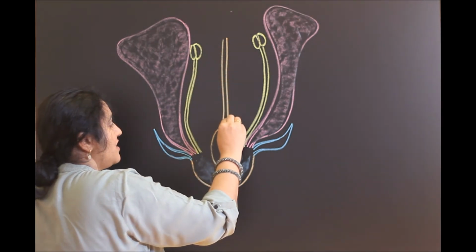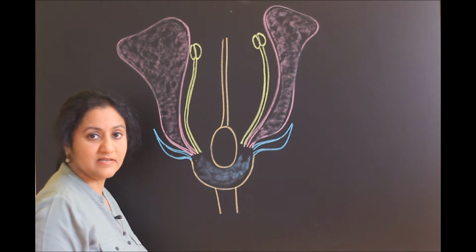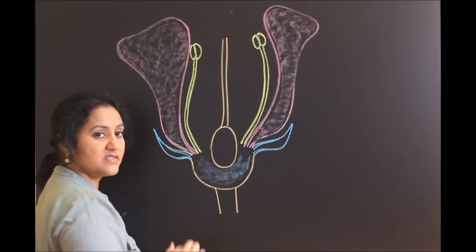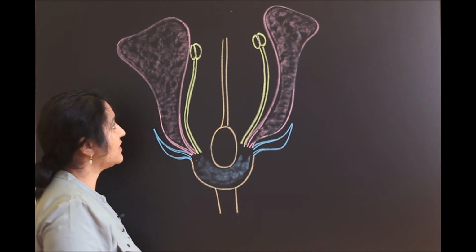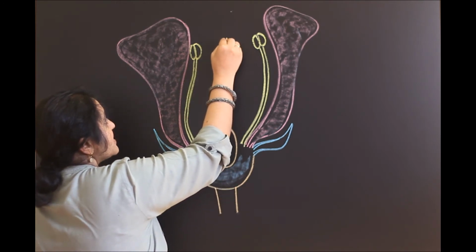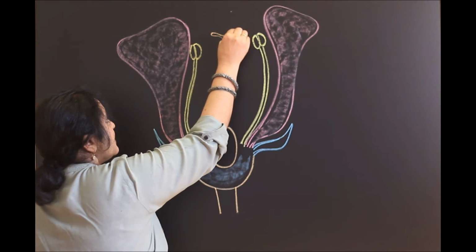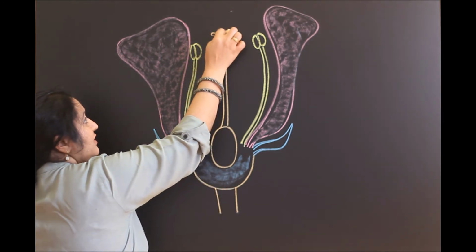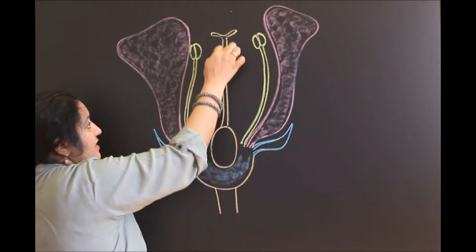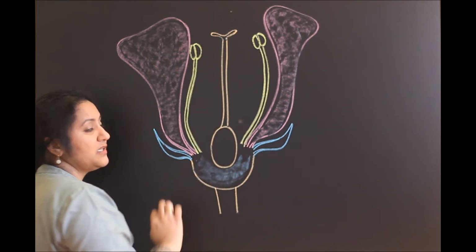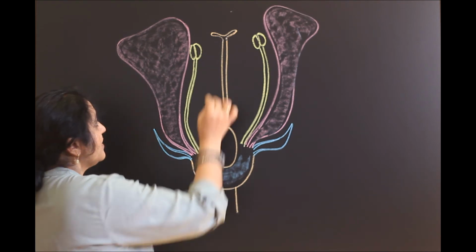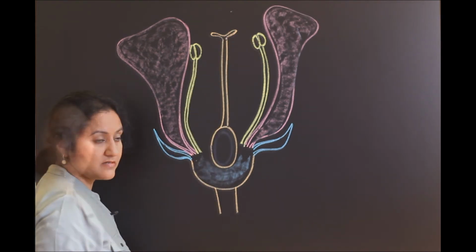This part of the pistil is tubular, and this is a style, and this oval region is the base of the pistil called ovary. And the tip of the style is expanded and becomes very sticky to attract the pollinators, and it is here the pollen grains will fall and they will germinate, and finally the male gametes are deposited inside the ovule. So it can be bifork like this.